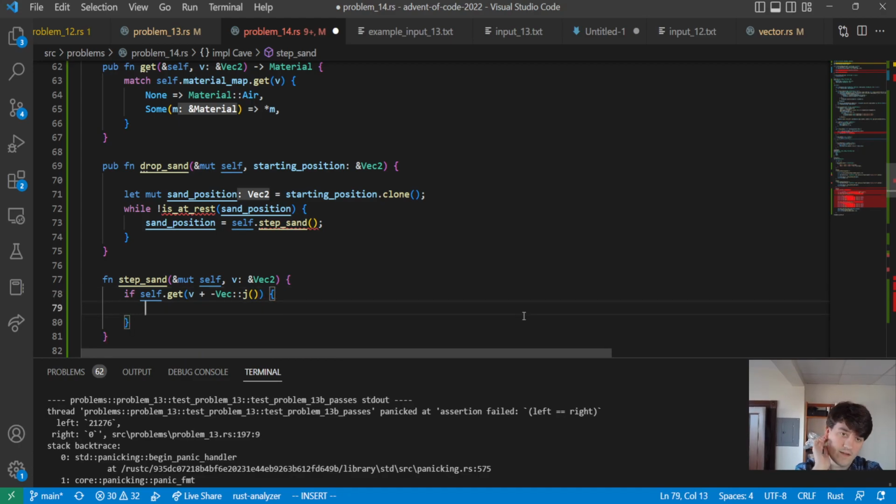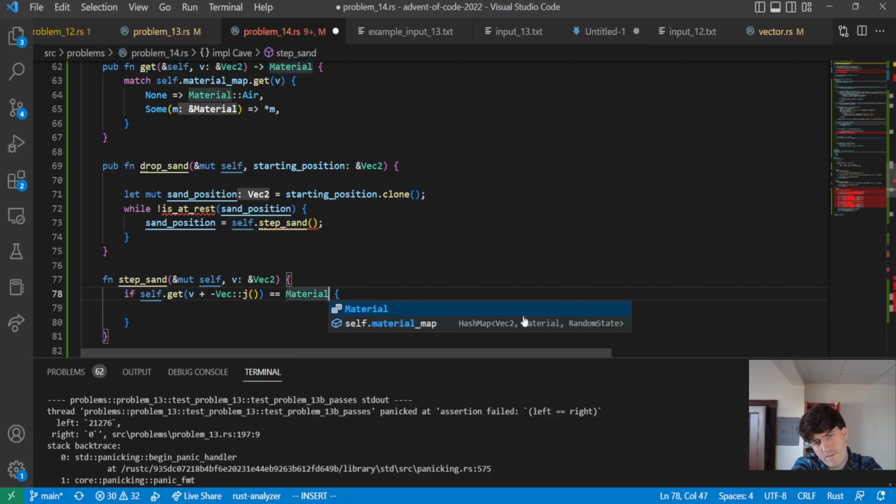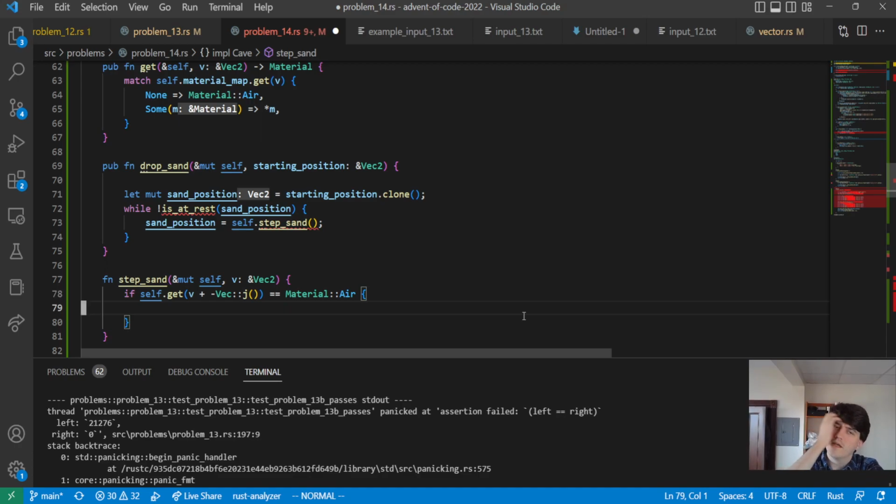So if it's right below, or we look at right below, if this is material air, then we want to update the position of the sand. But maybe we haven't even put the sand in yet.